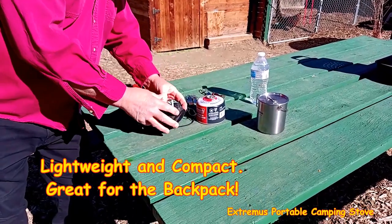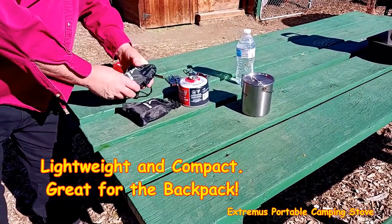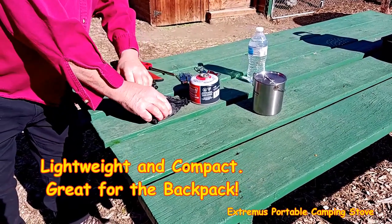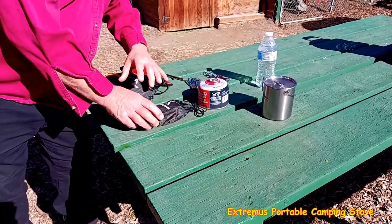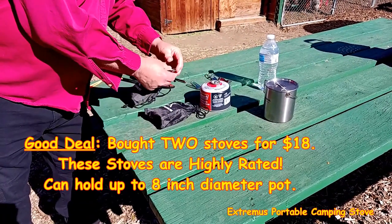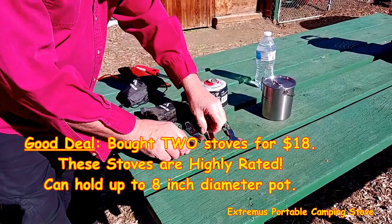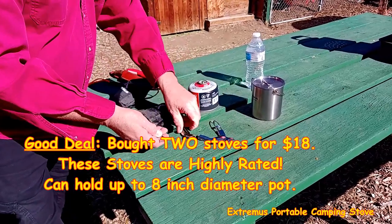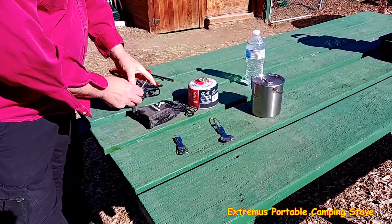Extremus stoves. Remember, one is none, two is one. Came upon a pretty good deal for about, I think, $18 and some odd cents. It came with some utensils. They are foldable spoons and forks. A spoon and a fork with each stove.